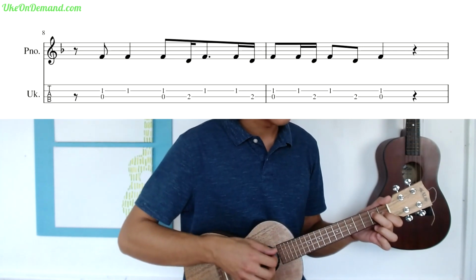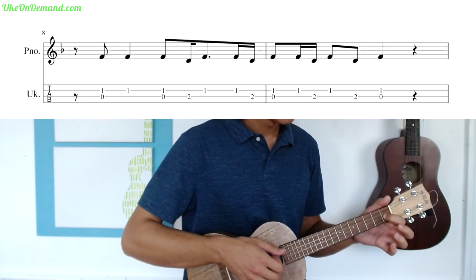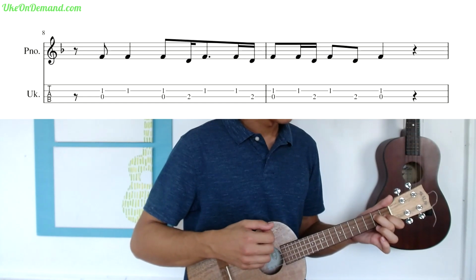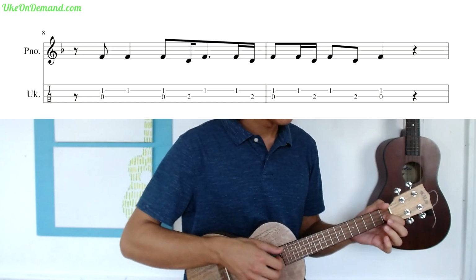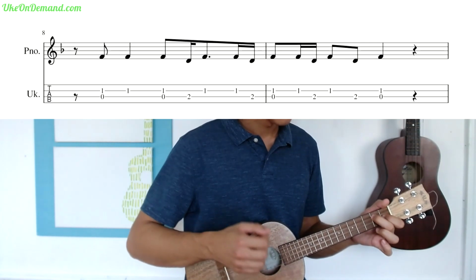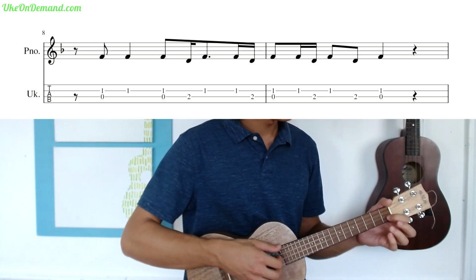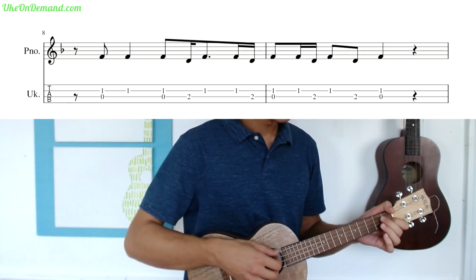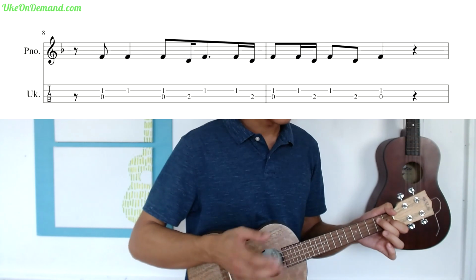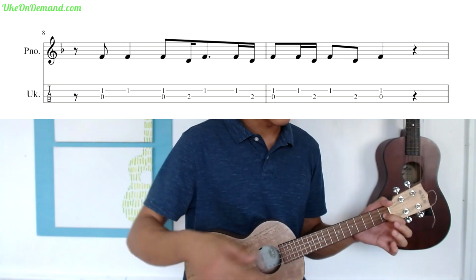So let's play through measure eight. So then open C and first fret E. One more time. And into measure nine, we're going to do the same thing. Pick open C and first fret of E again. And then after that, pick the first fret of E again, hammer to the second fret C, and then just kind of pick back and forth between E and C for one round, and then lift off again. So to put that together will look like this.